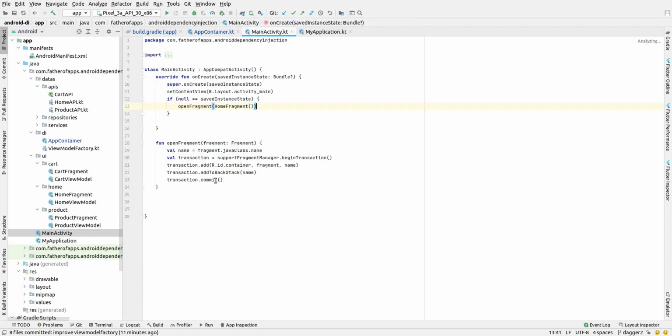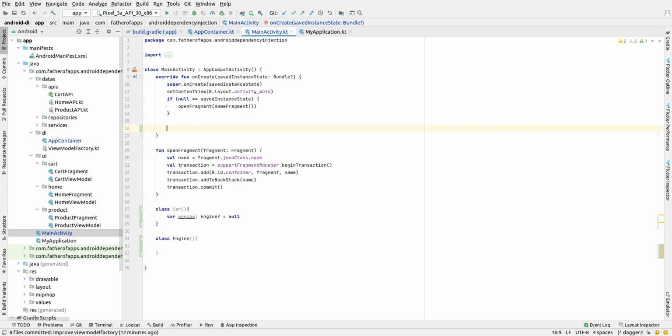In maybe an example, you have two classes. Maybe we call it class car, right, and class engine. So every car needs an engine, so we create a variable engine in the car class. Whenever you create a car, to make it work, you need to pass an engine.